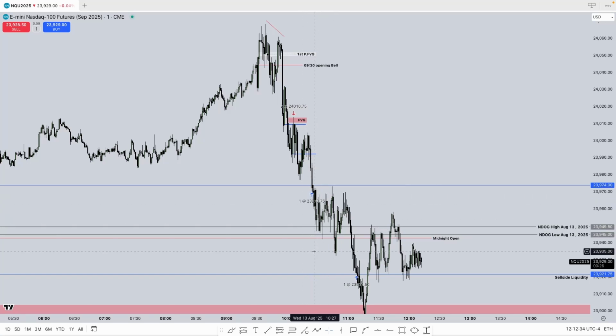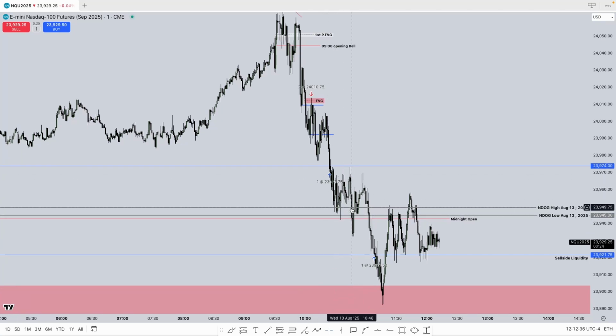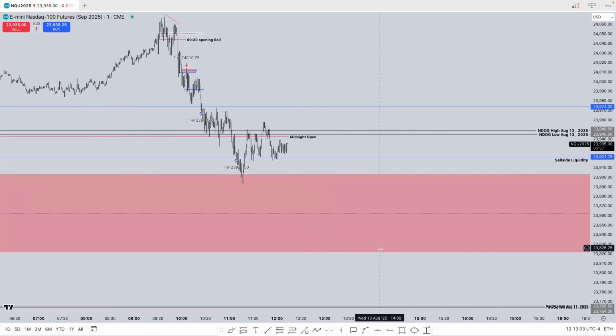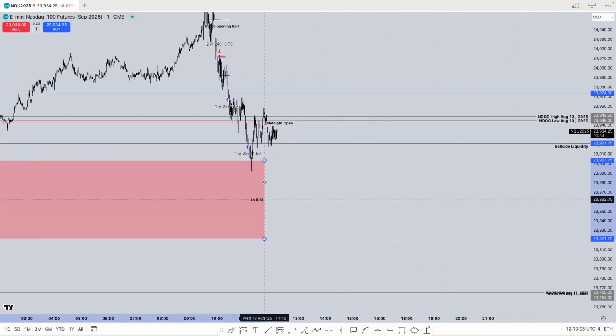Now price takes time, and also what I was expecting to see is price closing below the new day opening gap. Then this new day opening gap should act as resistance. So in this case, I was expecting to see this area act as resistance, because now we have the new day opening gap and also this nice CB, but that didn't happen. Price took a little more time, went a bit higher, then lower to the sell side liquidity, reaching our target of the day, being the 4-hour BC.